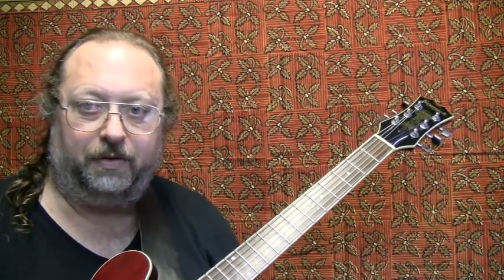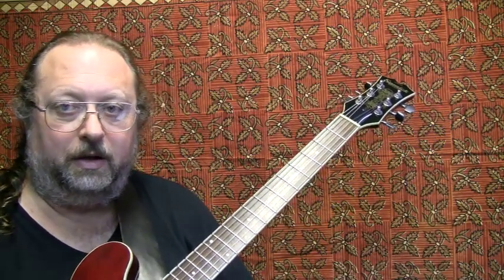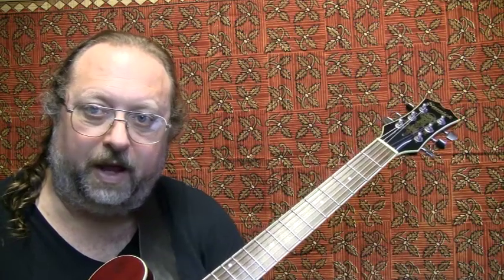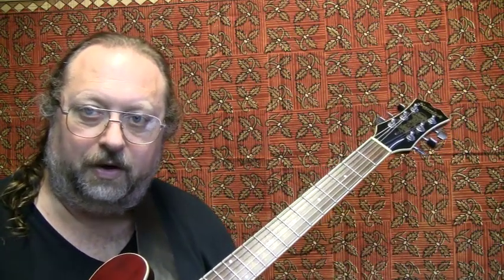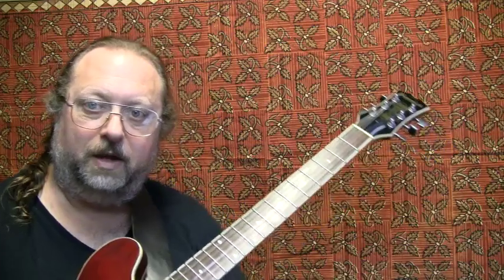So the 335 is like the backbone of L.A. Jay Graydon is another L.A. studio cat who played 335s all the time. And of course, one of my instructors, Ted Greene, had five dozen 335s, all with crazy pickup modifications. But the 335 is like the L.A. West Coast studio guitar, man. If you go into a session with a 335, you can play rock, jazz, or blues on it. So they're really versatile guitars.